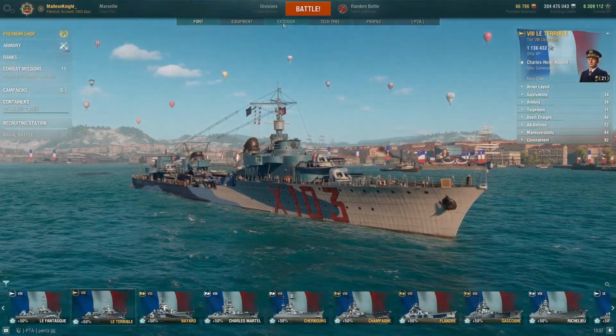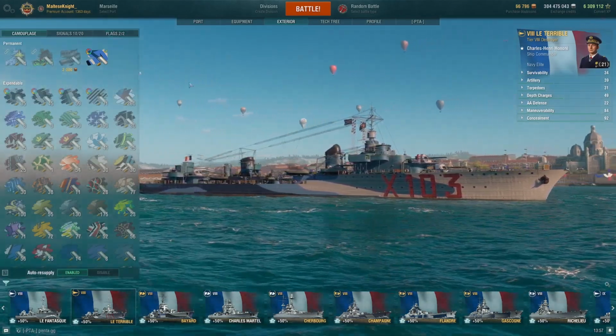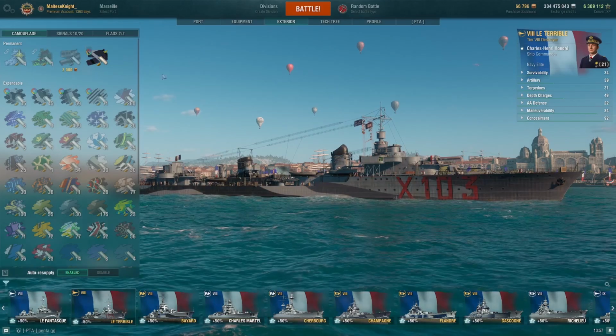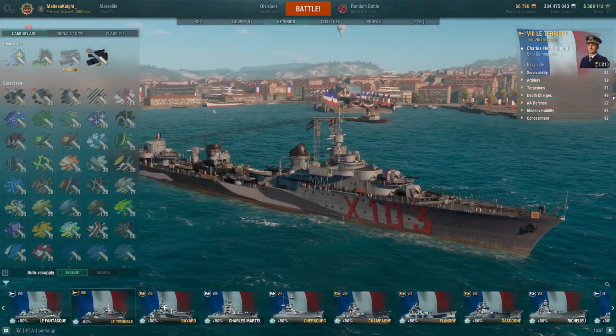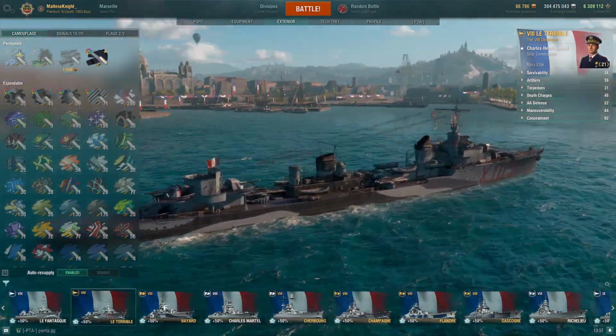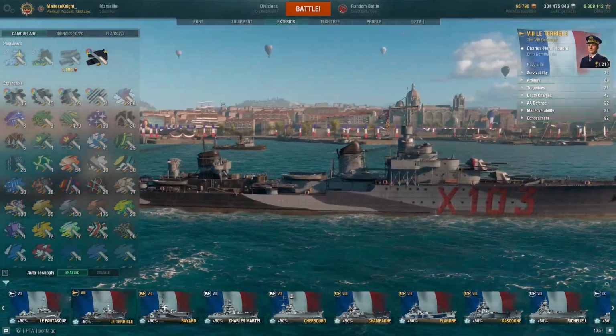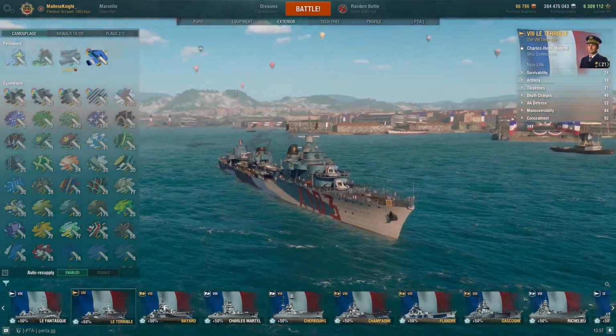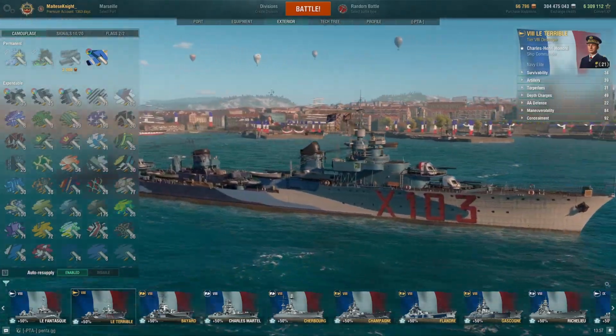For the camouflage of the ship, this is the alternate. Oh, my monitor just turned off. One second. All right, here we go. So that is the normal camo for the La Terrible. It's very cool, I guess. And then we also have the alternate camo for the La Terrible, which also looks pretty cool.